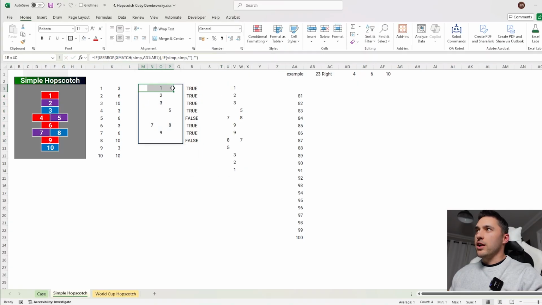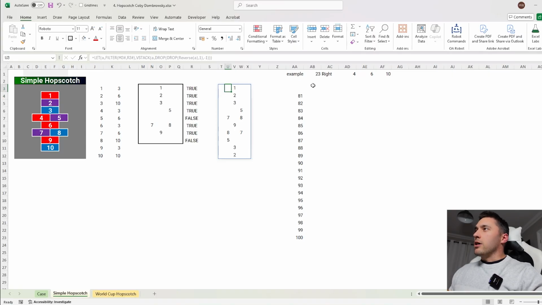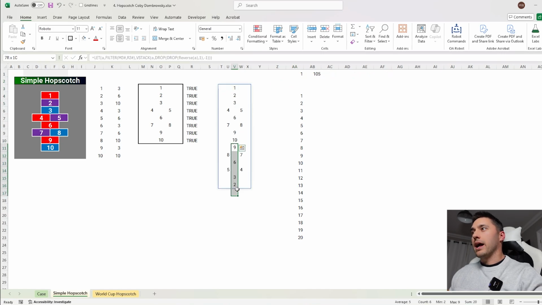However, I want to take off the top and bottom rows of it. So in reality, I want to say drop column 1, and I want to drop the final column as well. So now we have our path, and if we go back to example 1, you'll see that that's a clean path from 1 to 10 and then back again.